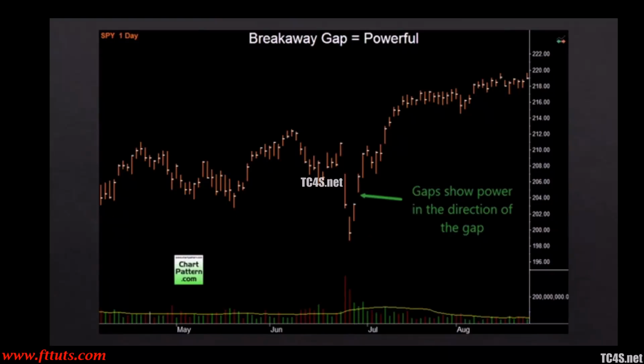What I mean by that is, a gap means that somebody got it wrong. When you get a news story or an event that is different than what Wall Street thought in the past, you will get a pop that will open completely differently than where price closed. And that means somebody probably got it wrong. In fact, professional money may have it wrong. And power usually moves in the direction of that gap. That doesn't mean always, but generally, gaps show power in the direction of the gap. So in this case, the S&P gapped up, and you can see the resulting action as it was powerful in that direction.